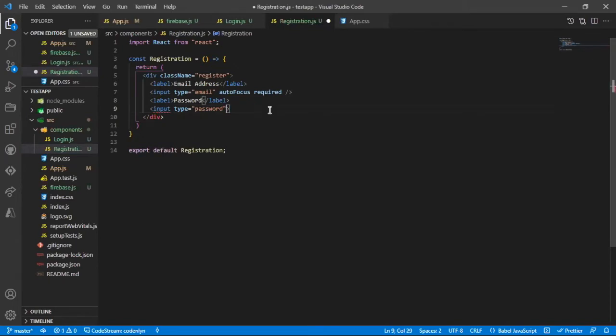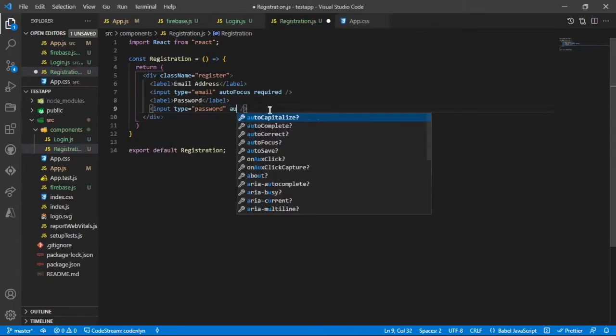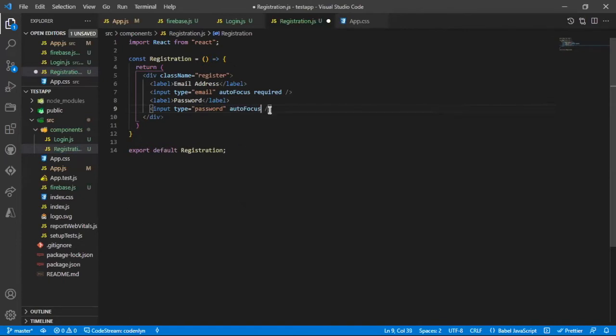This keeps doing this, it should be self-closing. So I'm going to add autoFocus and then required. So yes, we could also add for okay.